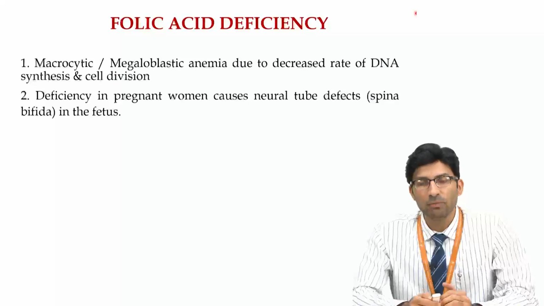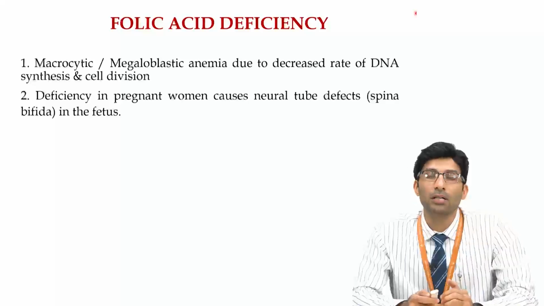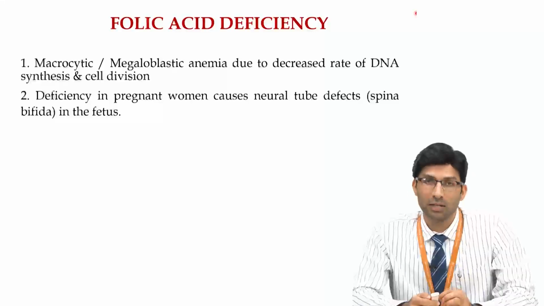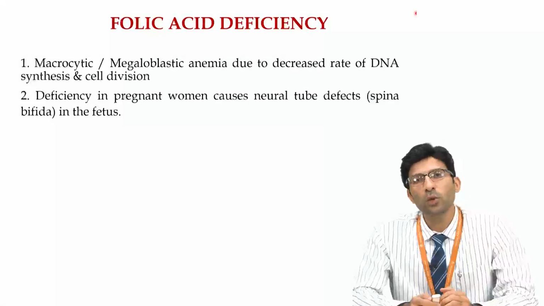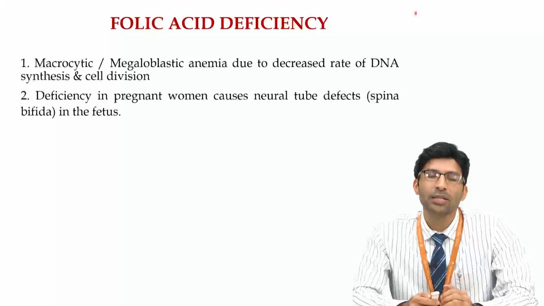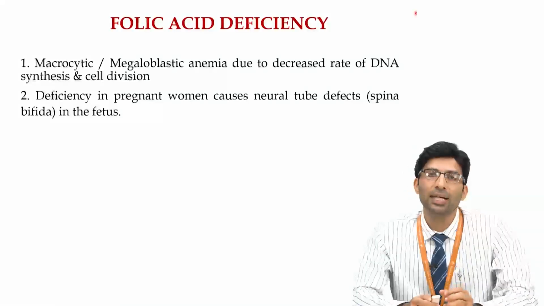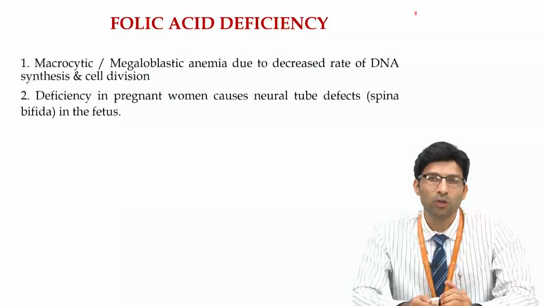As it is beyond the purview of this chapter to discuss spina bifida in detail, you can, as a curiosity, read about how the neural tube is formed and what the role of folic acid is in the neural tube. There are many different factors which help in the closure of the neural tube, and folic acid, as one of the nutrients, is also very important. Folic acid here is important for the closure of the neural tube.